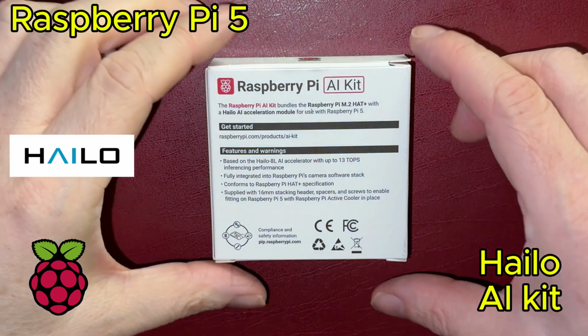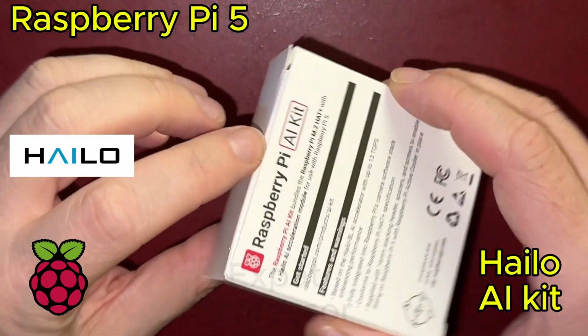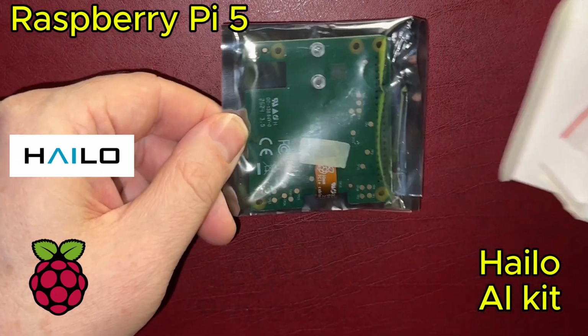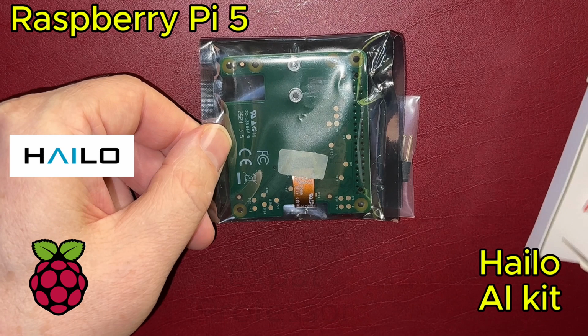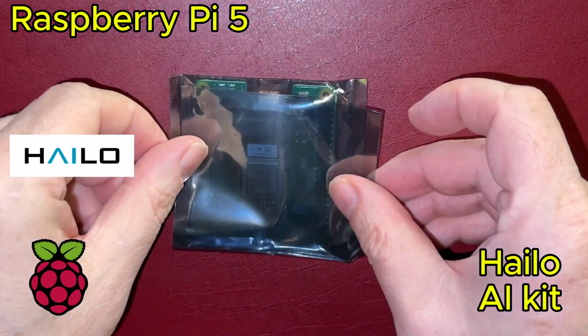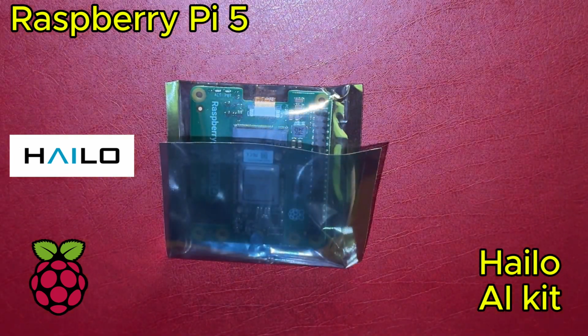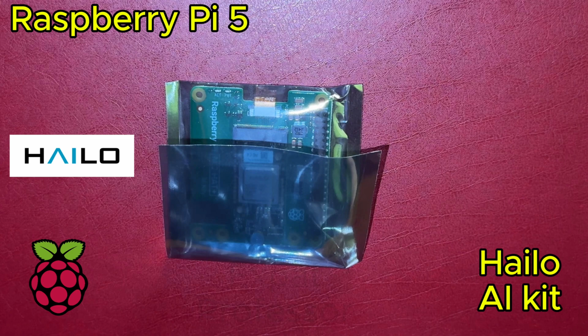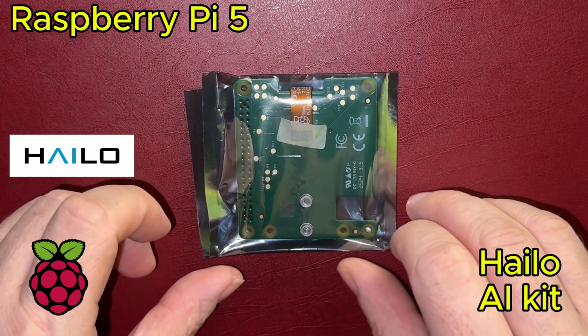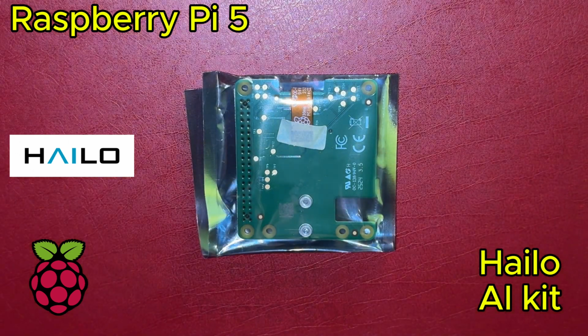I guess I'm gonna perform a quick unboxing. Here is the kit and a 40-pin GPIO header. Let me remove this element from the electrostatic protective bag. And the PCIe mini cable arrives taped to the bottom of the HAT board.